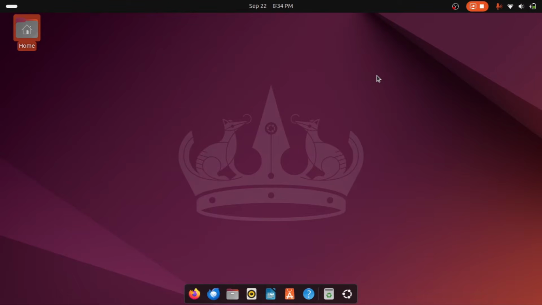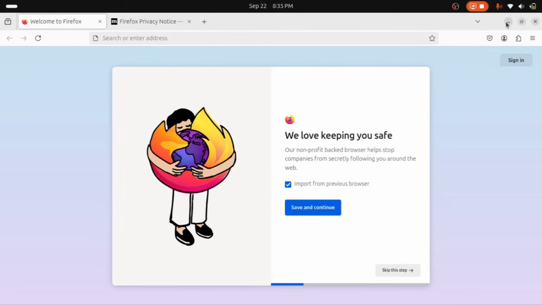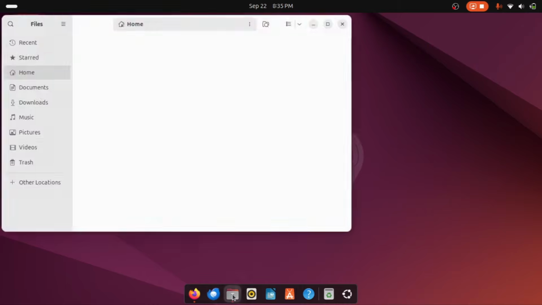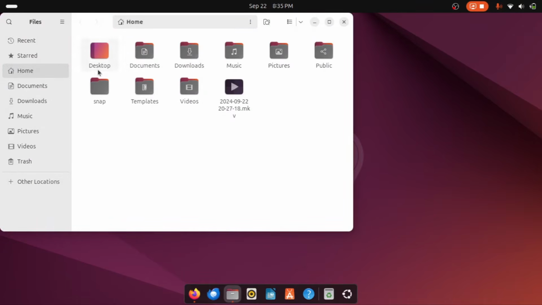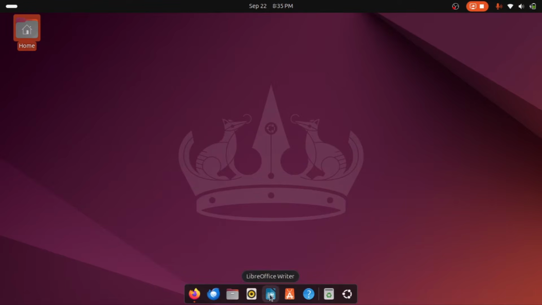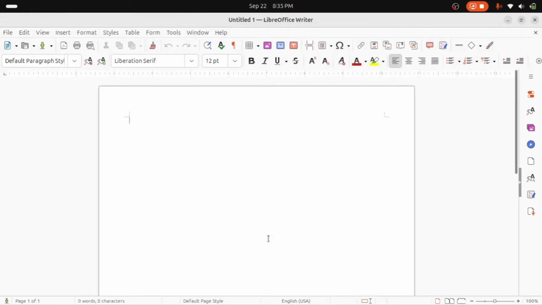Let's look at some basic apps that come with Ubuntu, at least the extended installation, which includes additional applications. We have Firefox as the default web browser. If I minimize, we see there's a little orange dot below it indicating that it's open but minimized. We have Thunderbird as an email client. Files is the file manager. If I click on that, that will open up a view of my home folder. Rhythmbox is an audio player. We have LibreOffice Writer, a popular free word processor.